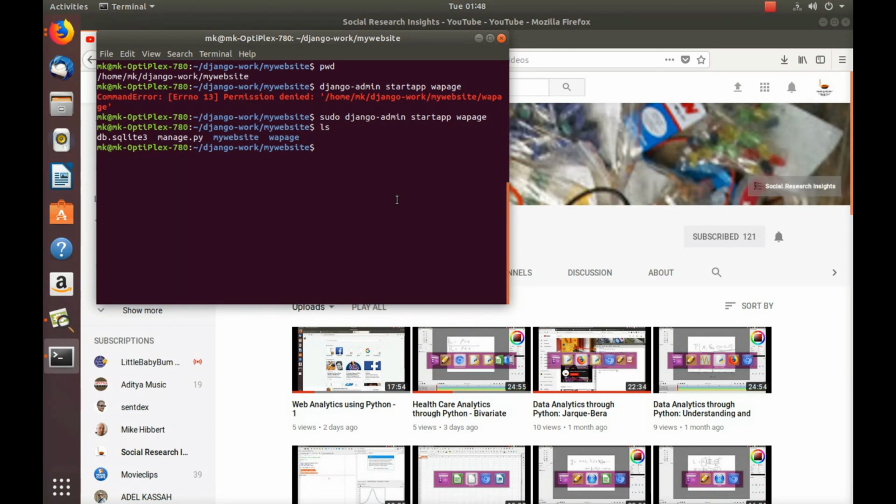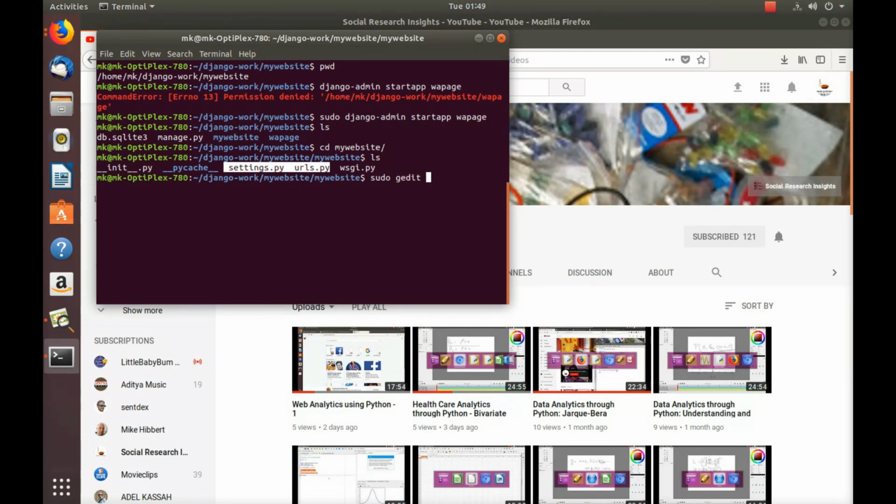Now since we created an app, we just have to go inside the project directory. As I said earlier, this is the root directory in which we have another folder with the same name. So we need to go inside that, cd my web. Now let's see what is there. These are the two important files which need some amendments. So let me open this. I'm going to use bare minimum software applications in Ubuntu to describe how to take care of this.